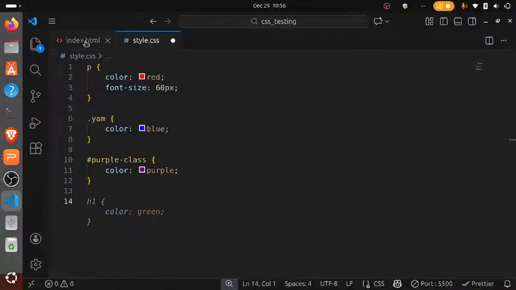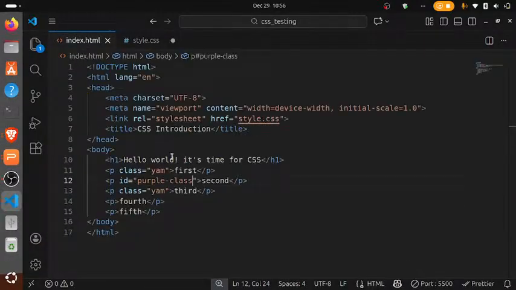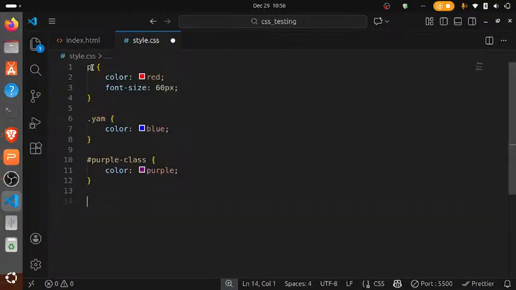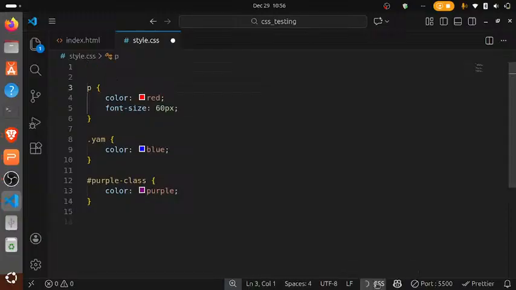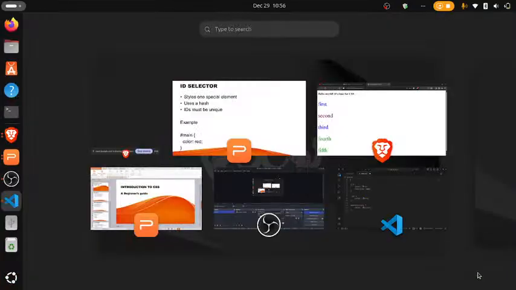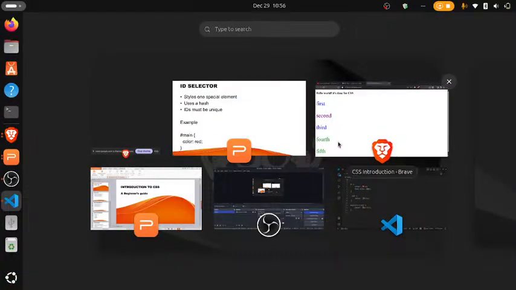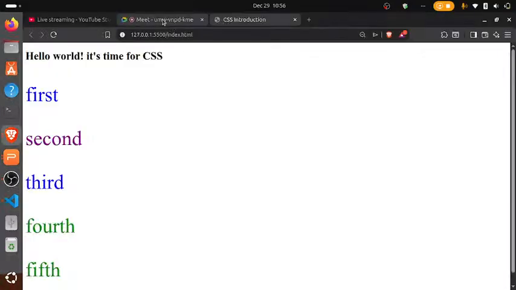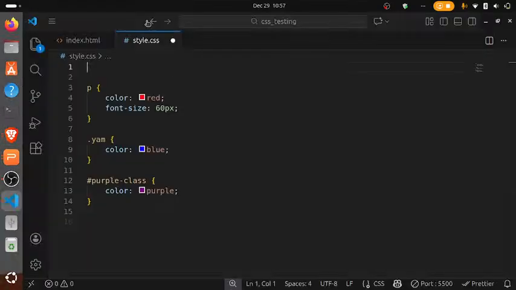All right, let me go back to the HTML. I have my H1. So if I want to style my H1, what do you think I should type here? I'm waiting for a response from each and every one of us. So if I have my H1 there, how will I apply color red to my H1?